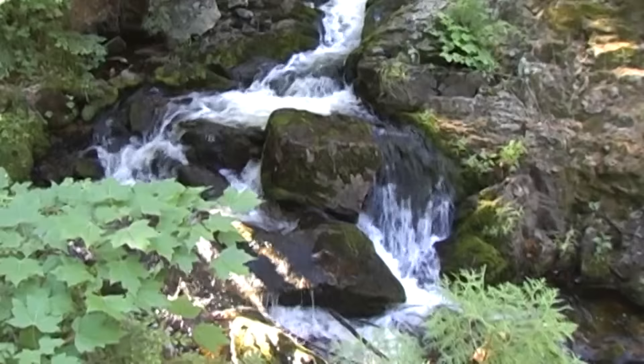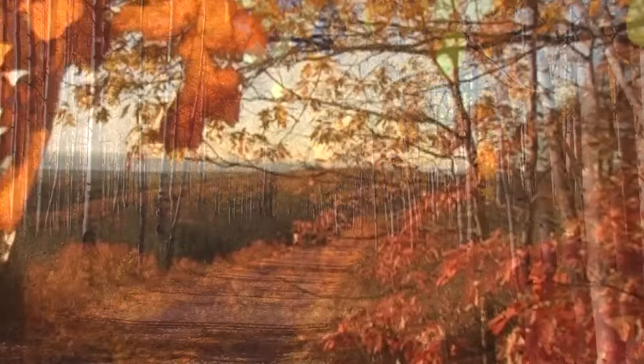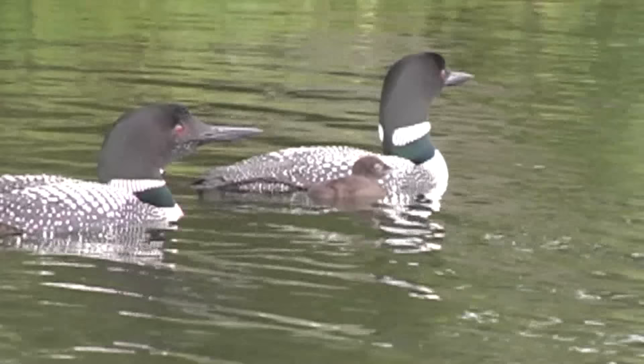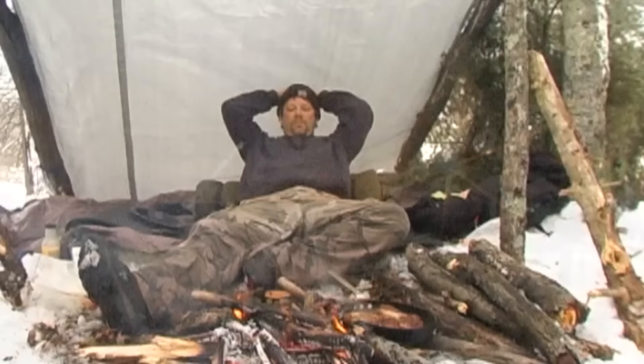The secret streams that flow beneath the cliffs of colored stone. Forest thick and healthy with birch and pine and oak, surrounded by the greatest lakes this world has ever known. The black bear's awesome presence as he roams the hills and fields, call of the timber wolf, the loon's lonesome trill. The eagle soaring high above, the trout lies deep and still. These are what I treasure, the only way I measure feelings that I have for this fine land. There is so much to discover when you're a long-time lover of northern Michigan.